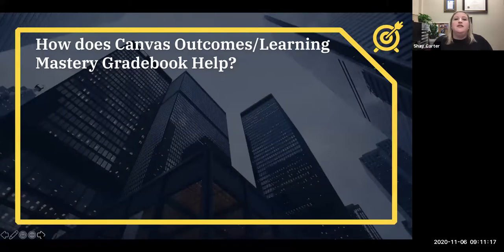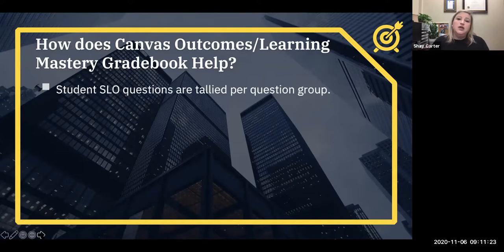So how does Canvas Outcomes and Learning Mastery Gradebook help? I've told you that it does help. Here are the ways that it helps. Student SLO questions are tallied per question group. With Canvas outcomes, you can set a mastery threshold.